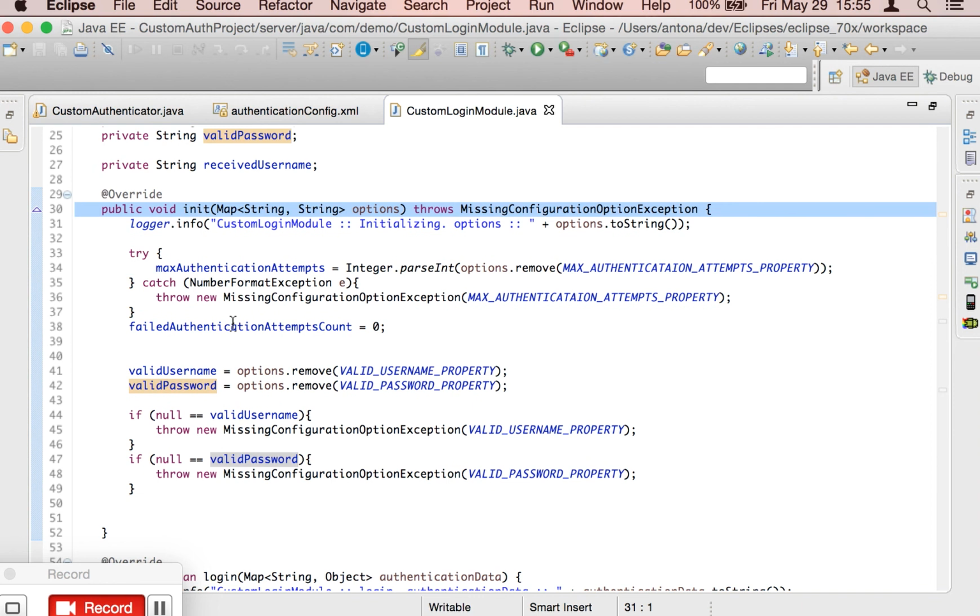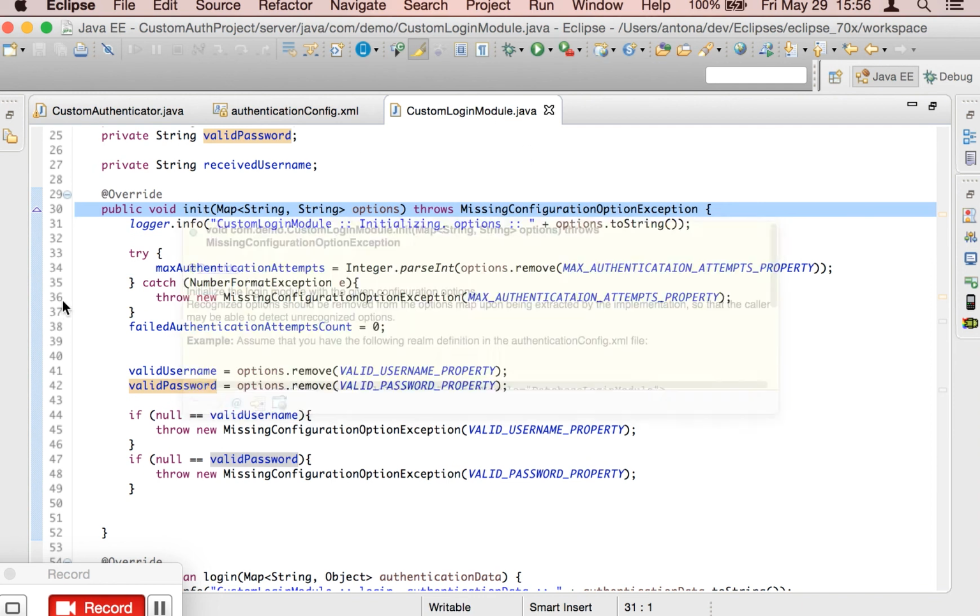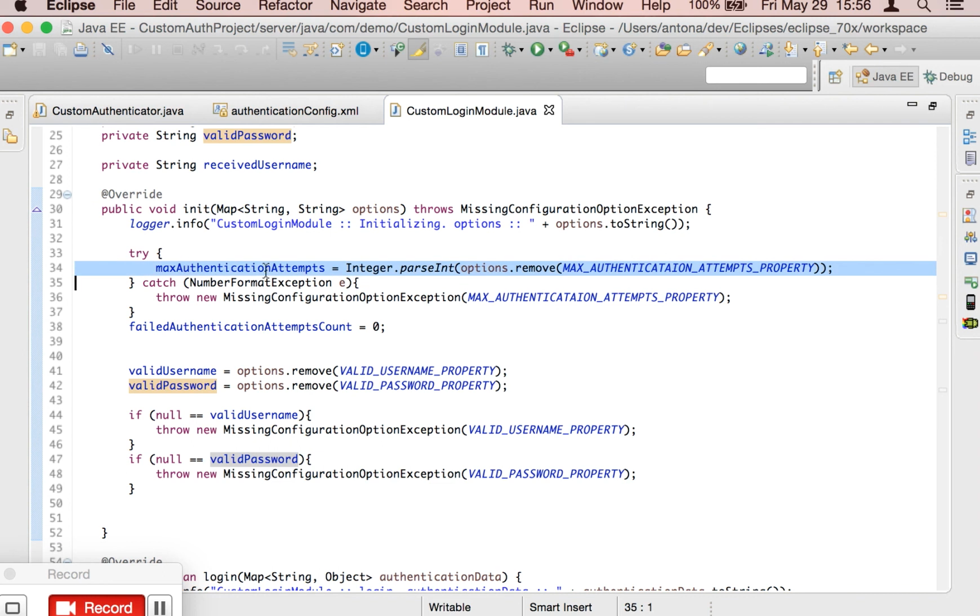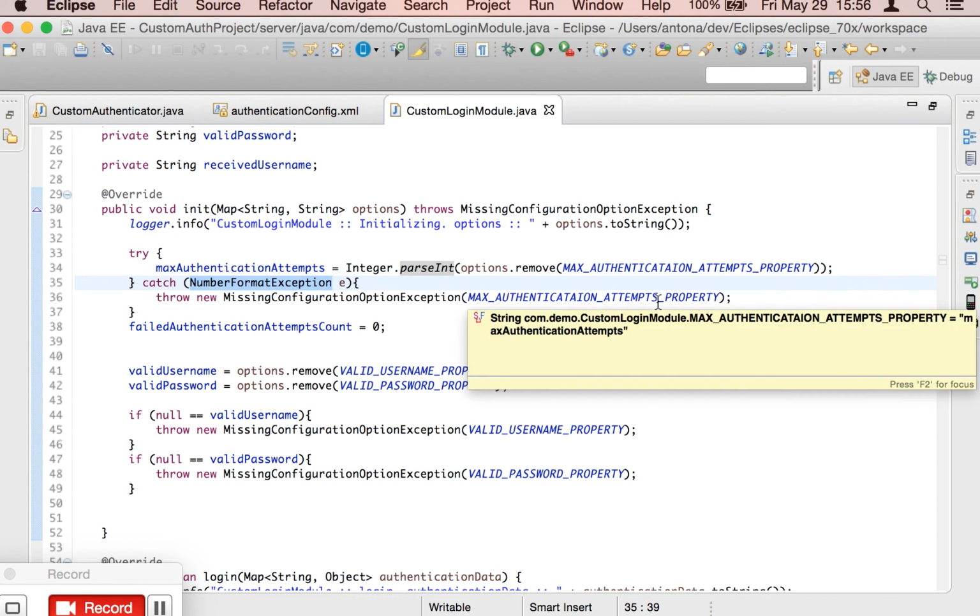So, init method. Once again, once a login module is created, instantiated, the init method will be invoked. So here I'm getting an integer from my configuration, and in case I'm getting a number format exception, in case I cannot parse it, I'm throwing missing configuration option exception. Basically, it will say that this property is invalid.